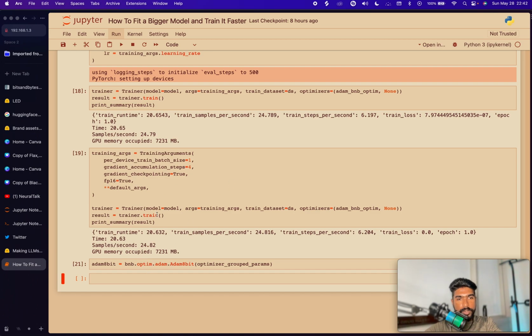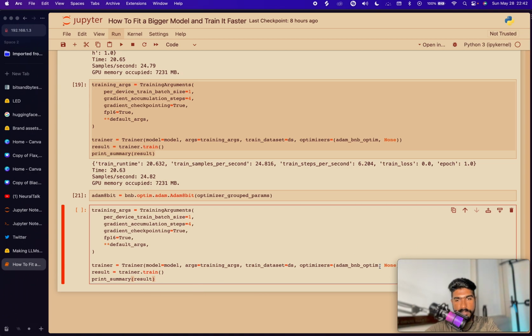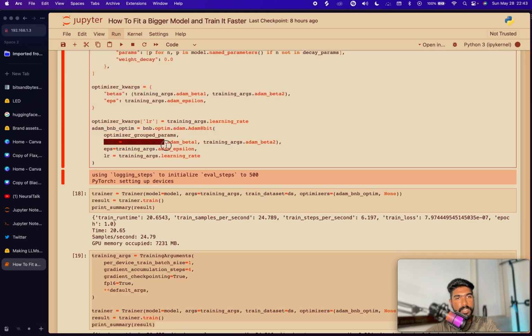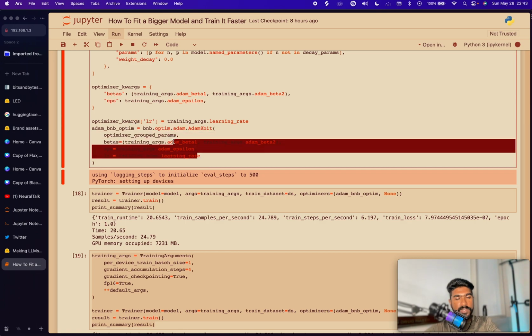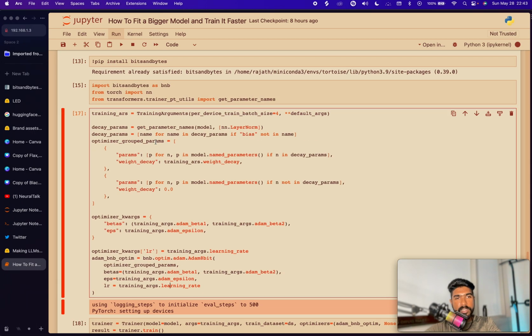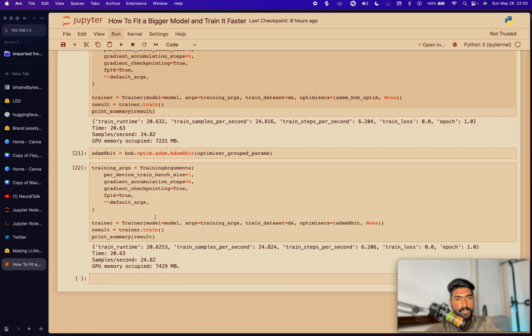That's it. And then what you can do is you can copy this code, paste it in here, and then set this to Adam 8-bit. And it should be fine as well. So you don't have to really do all of this. However, since we have set our own values, you can change around, play around with it. But a necessary argument is the optimizer group names, where you get the params and the weight decay. So yeah, that's pretty much it. That's why you can go through the documentation. It becomes even more clear and concise for you.